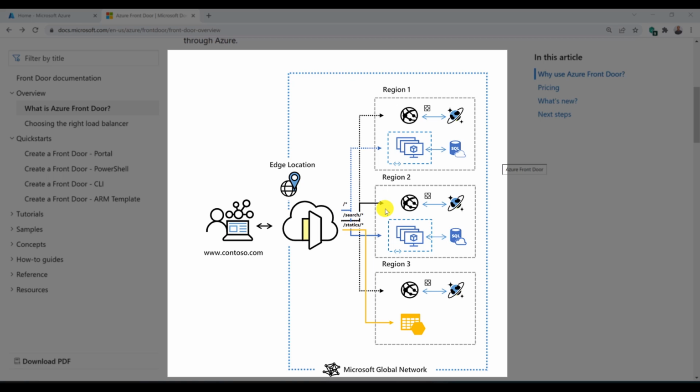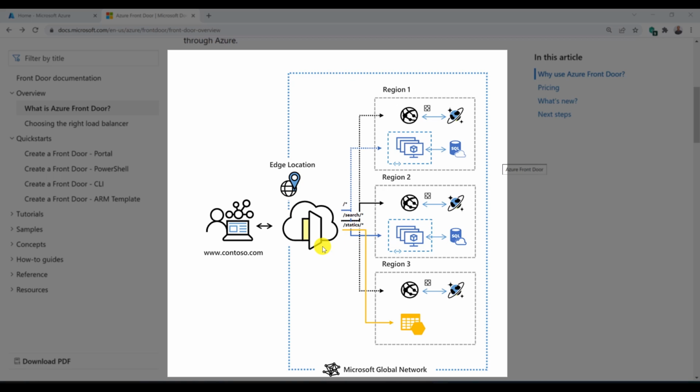And when I say the right region, I mean the closer region that has the lowest latency and maybe the healthy region that has the healthy instances. So how are we going to direct these client requests to the right region? We will have to have some service in between that will be able to take the client requests, and based on the different routing rules we are going to configure, it will be able to route the traffic to the right region, or to be more specific, to the right application gateway, which is then going to distribute the traffic to the other backend targets within the region.